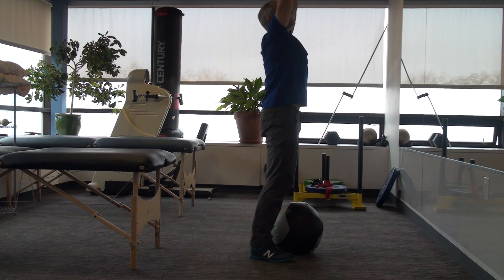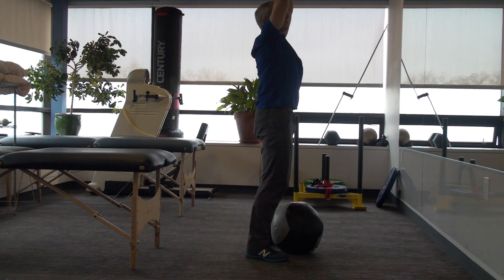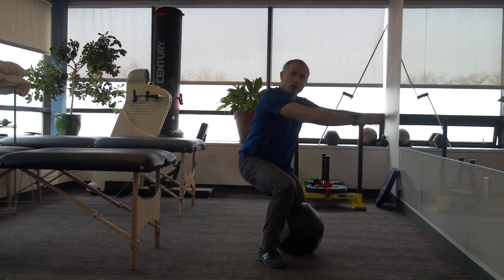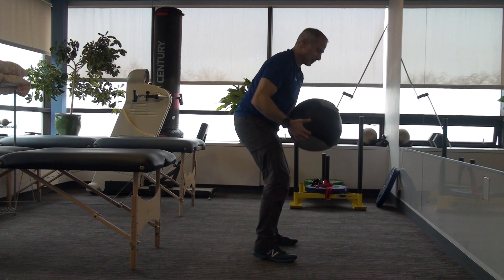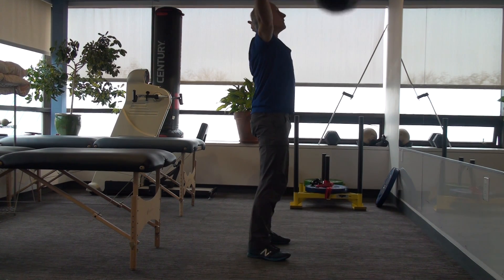Now we're going to release the ball. I'm going to do it in slow motion without the ball. Here's our shrug, then we're going to release the ball. We want the ball to go vertical, which is very important when we're learning bar skills with Olympic lifting. We want to go vertical — we don't want to go out. So the ball should land somewhere in front of your feet. Don't worry if it doesn't — practice.